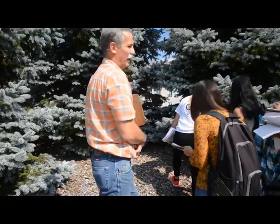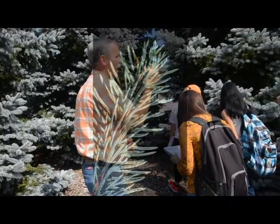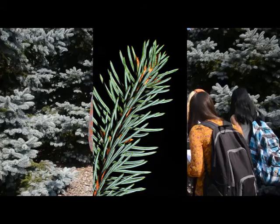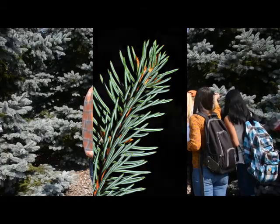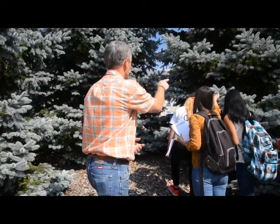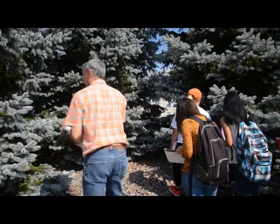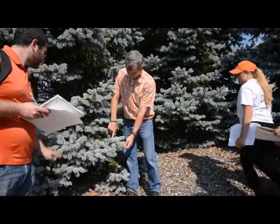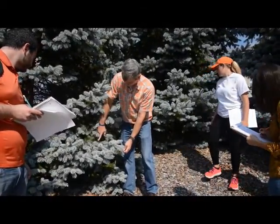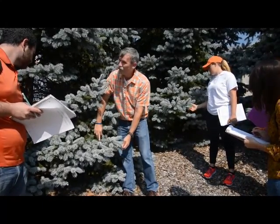And if it happens to be blue, that's a bonus. But it might be that green color in there. All that blue is — if you take a needle and rub it, what happens? It all comes off. It's wax that refracts the light, making it look blue. And then if you look at the old needles on the branches as you go back, they're green. Here's this year, last year still a little blue, but here's three years ago — they're green. Here's four years ago. Once that wax is gone, that's it.